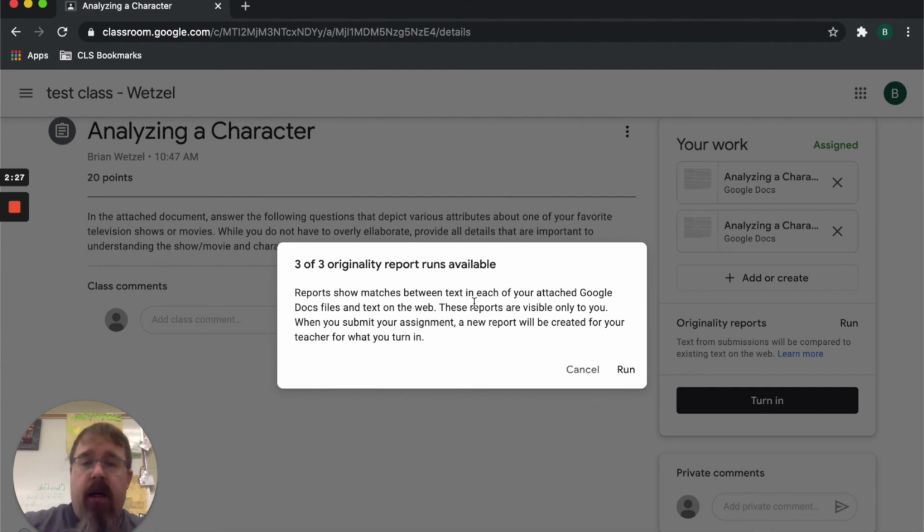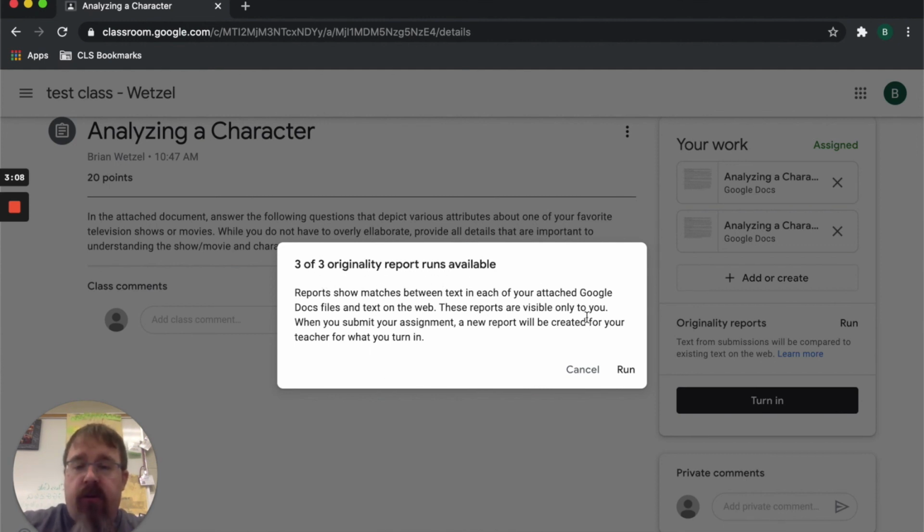So as teachers, if you're on Enterprise, like I said in the last part, you can enable originality reports for as many assignments as you want. But the students, on the other hand, only get to run them 3 times for each assignment. So every assignment's individualized in that respect. It's not like they only get to run 3 reports for the entirety of the class. They can run it once, edit their writing, run it again, edit their writing if necessary, and run it for a 3rd and final time if they need to.